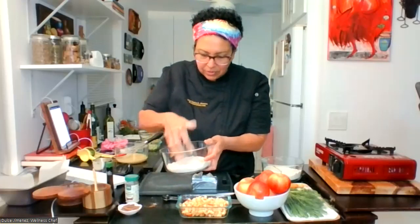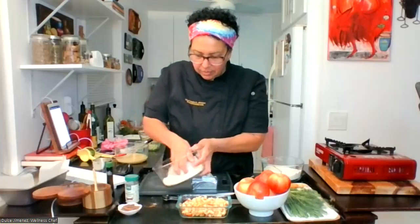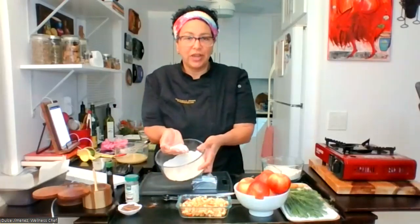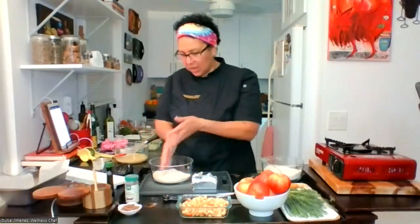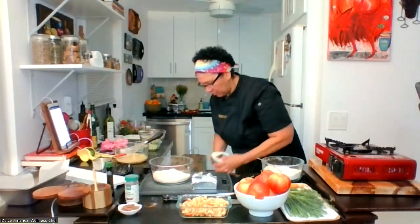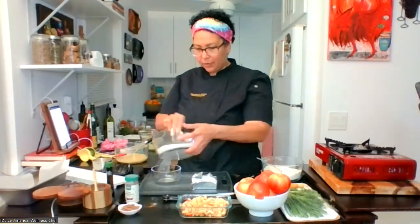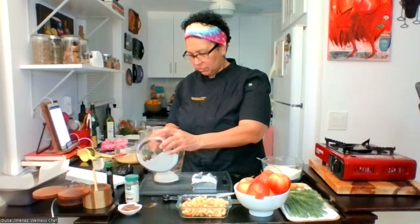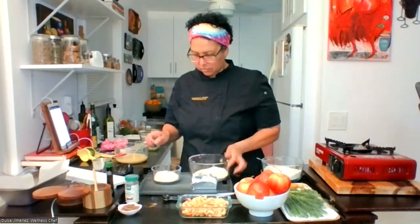So this is a lot of crumble. So I might do half of this. I'm mixing the flour and the sugar, and you can see the texture change. Maybe you cannot see it so well with the camera, but, yeah, that's a lot. I'm going to reduce the amount. I'm not going to put that much.